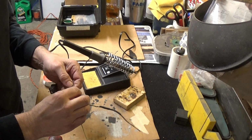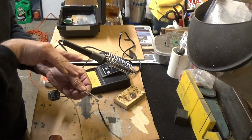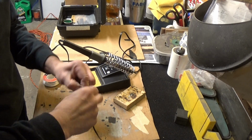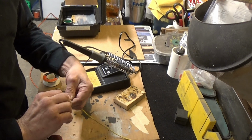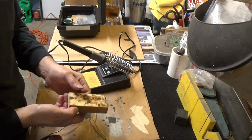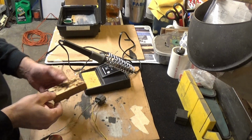A lot of people twist them like this, and it's actually the wrong way to do it. It's hard to wrap the wires back up, and since our wire travel in the car is going to be like this, we want to put them together in parallel like this. Like that. Now I like to solder on a block of wood. It's an insulator, the heat won't go into it, and I have a lot of blocks of wood I use for soldering, because something this small is good if you want to put it up into the dash when wiring up there.